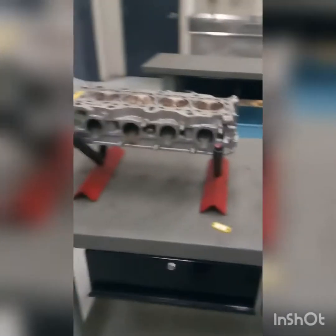Here at JTech today, I'll be teaching you all about engine timing, engine heads, and how to use a plastic gauge on the crankshaft clearance. So these are the head cylinders, and today I'll be explaining some of the components.